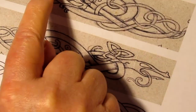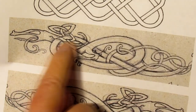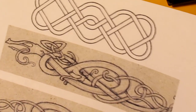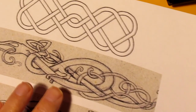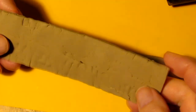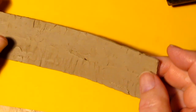I'm trying to make this design here, and it's a dragon with all kinds of little curlicues. And the reason I didn't do this on wax paper or parchment is because all this stuff would fall apart. So I'm going to do this on a flat piece of clay that I've run through my pasta machine. And I don't care that it's got weird things in it. Quite honestly, that adds to the character of it.